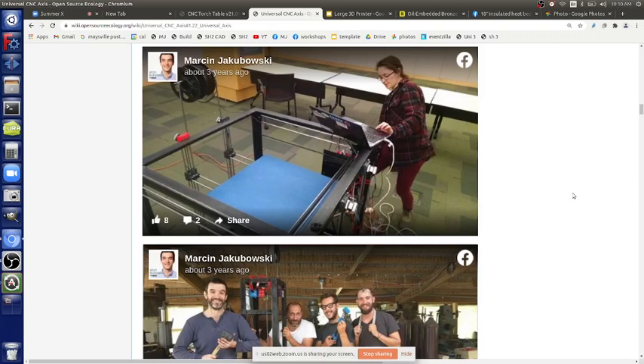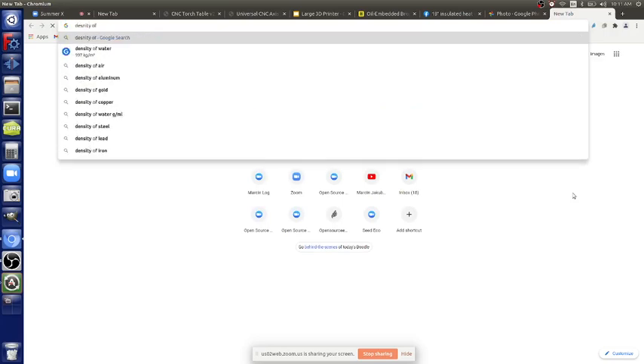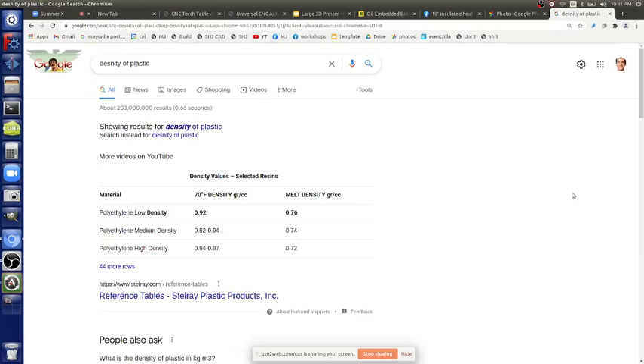Getting back to weight: a door module or wall module printed on this machine will be around 100–200 pounds. If you print a full four-by-four bed of two-by-fours, that's around a ton. You can't fully counterweight that with 200 pounds of motor force. The advantage of 3D printing is you can do honeycomb infill to save material while maintaining strength — you optimize for geometry and strength-to-dimension ratios.